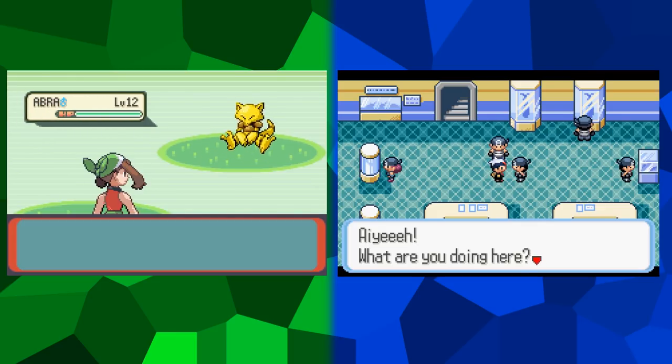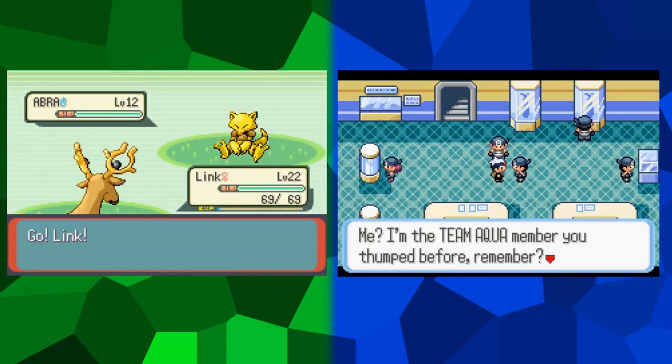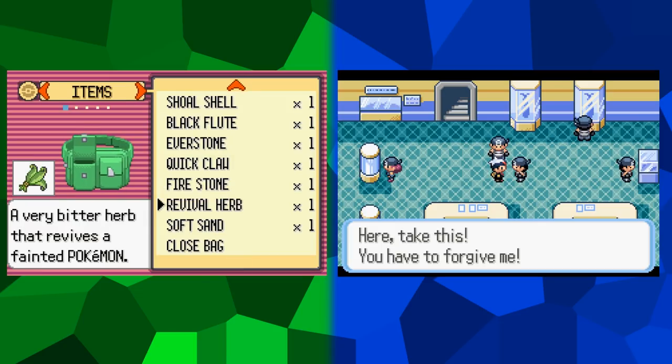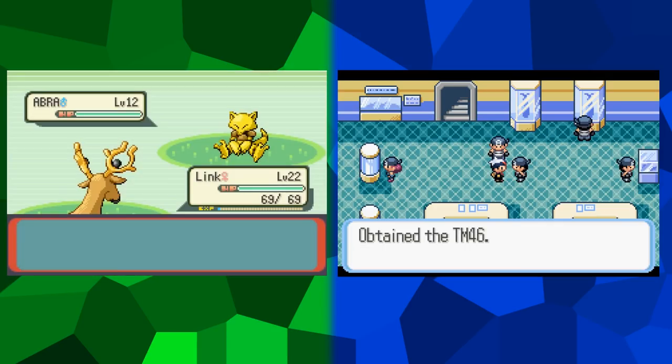Abra. Get myself an Alakazam with that. Pretty sure I checked Change Impossible Evos. Yeah, Alakazam would be helpful. But this thing will run away right away, so just do that. Anyways, I got TM46, a Sapphire here.